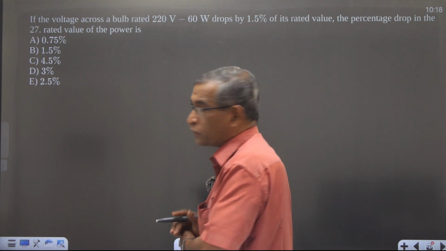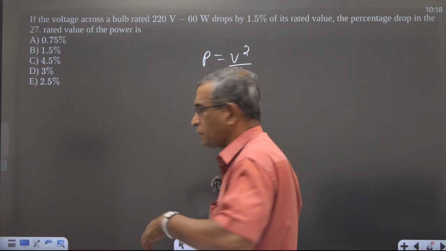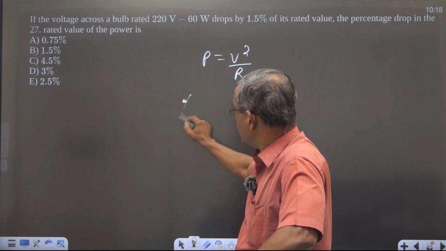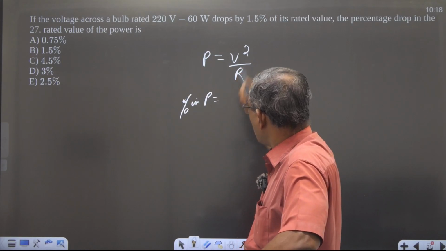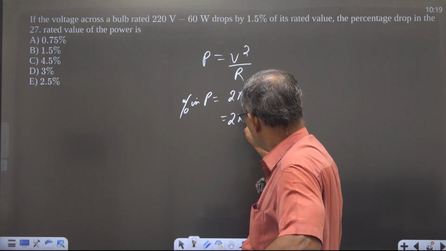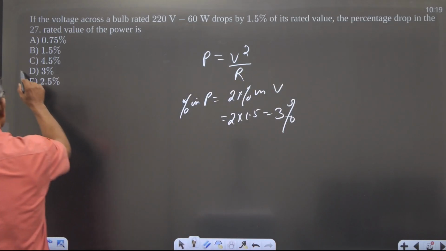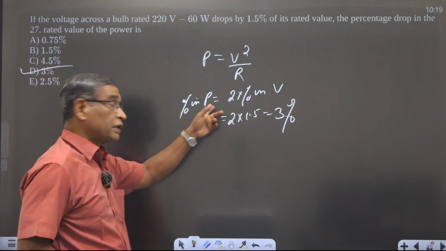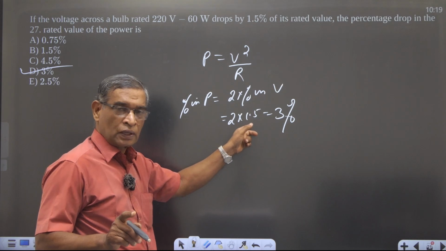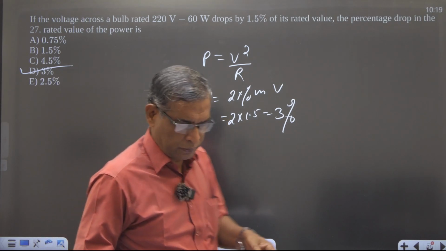So what is the power in terms of variable? P is equal to V square by R. So this is the function and this is the variable. And the variation in variable is 1.5, you can apply power rule. So what is the percentage of variation in power? Power times percentage of variation in voltage. It's equal to 2 into 1.5 is equal to 3%. We apply the power rule because the variation is within permitted range. Maximum permitted range is 5%. Here it is only 1.5. It's better to apply this relation. Okay. You got the answer.